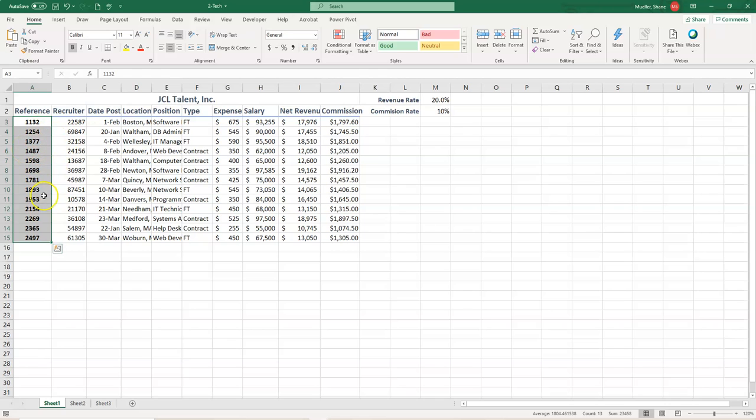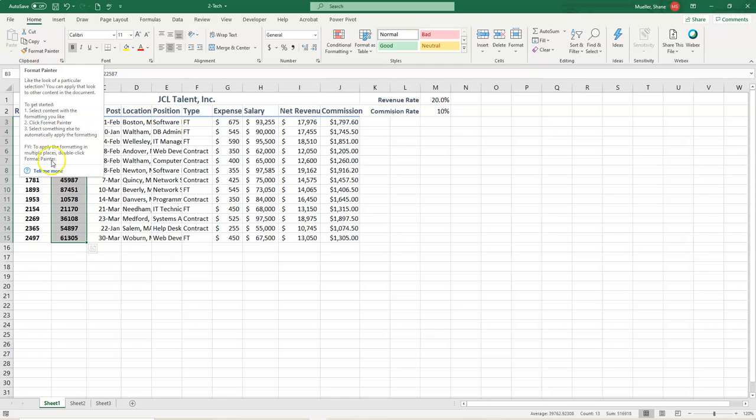Now once I've got the formatting applied here, I want to do the same thing here. But instead of selecting the range B3 through B15, doing bold, and then centering it, while I have this selected, I'm just going to click on Format Painter one time, click and hold in B3, drag through B15 and release, and it applies that same formatting as it is in column A. All right, and since we only clicked on the Format Painter one time, it's good for one use, and now it's done.